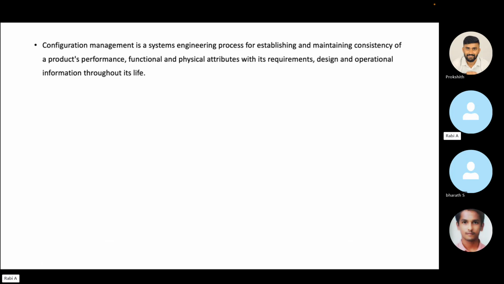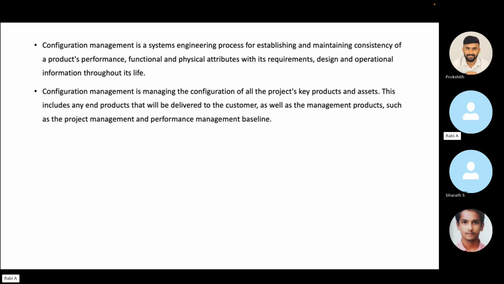Configuration management is a system engineering process, which is mainly used for establishing and maintaining the consistency of your product's performance, functional and physical attributes with requirements, design and operational information throughout its life. Basically making sure all of your machines are consistent. Whatever you have on machine one, the same thing you should have on machine two, the configurations.